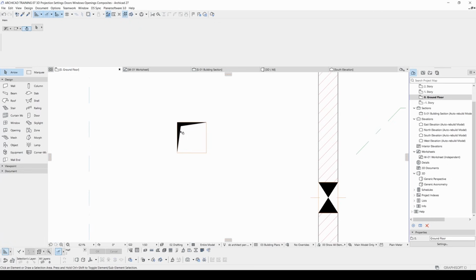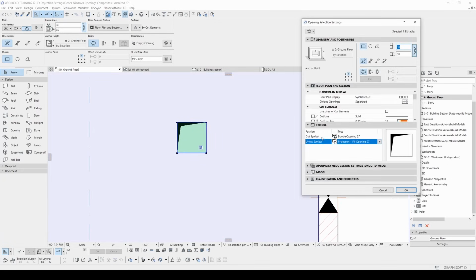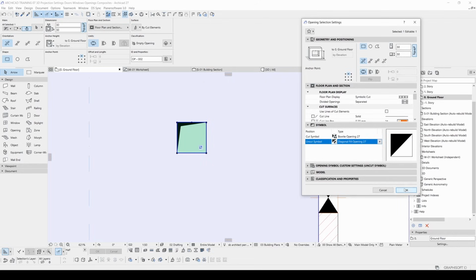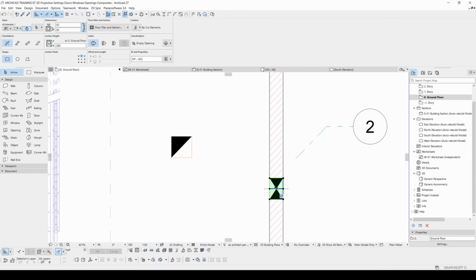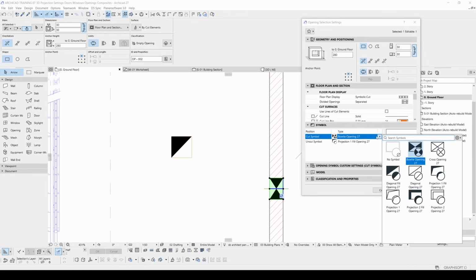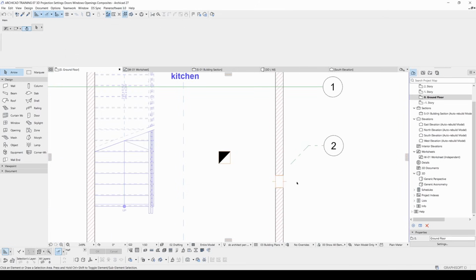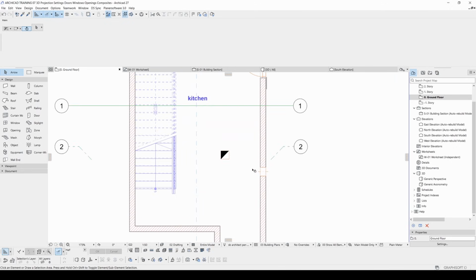And here you can see an icon. This is an opening icon. In the settings, if you want to go to settings, you will see uncut symbol is this. This is our uncut symbol. For instance, I can make this one. This is an opening, and here you can see the cut symbol, which is this one. You may want to change this to no symbol, and it will be visible like an opening without a window.